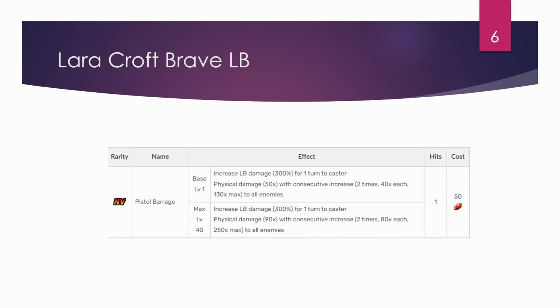Skye needs someone from the outside to do her LB buff. That is in most cases Zidane's STMR, or in short, it's going to be Roka, who can also buff 300% LB buff. But Lara being this self-sufficient with her LB buff, that is good. That is very, very good.